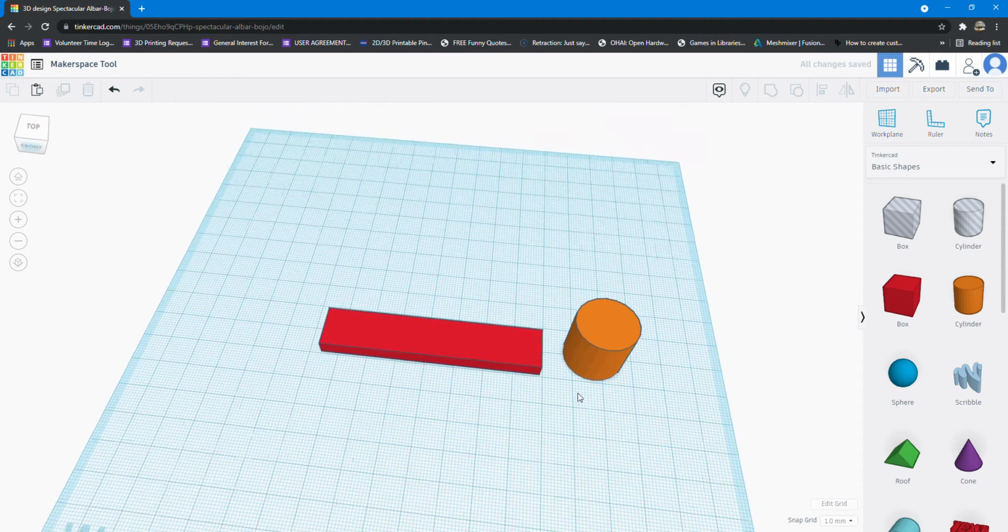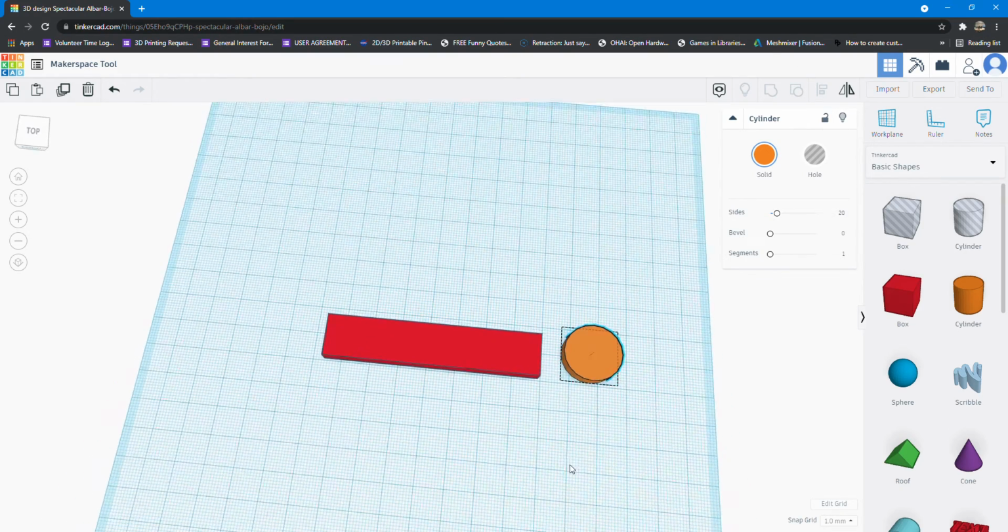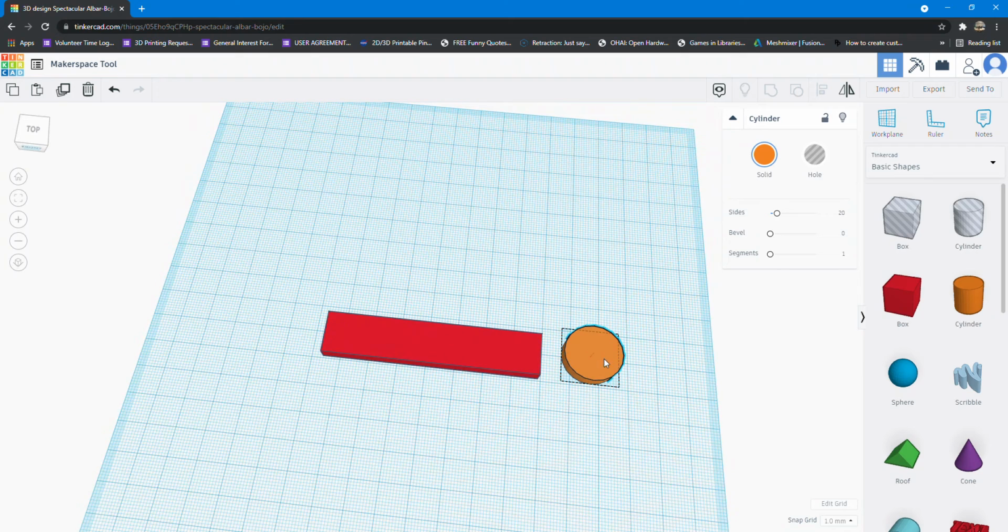Again, it will have those white little boxes in the corners to show us the dimensions. Right now it is saying that it's 20 millimeters as well. So we will change that to 5 millimeters high to match the other shape that we have. Right now it's 20, so I think that should work.